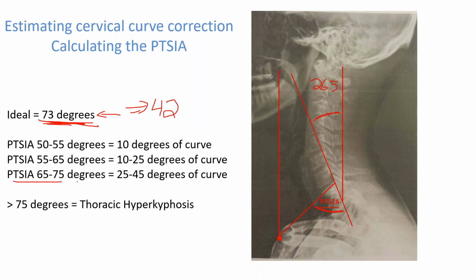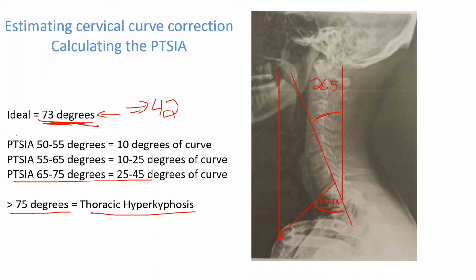But before we give you the curve correction, let's talk about the other end. If it's over 75 degrees, again, thoracic hyperkyphosis. So people with very large thoracic inlets are going to tend to round in the shoulders more. They're going to tend to have thoracic hyperkyphotic problems. So again, this is another check and balance that we can use to see if it's a thoracic case and not a cervical case. So if it's above 75 degrees, you're thinking thoracic, not cervical.